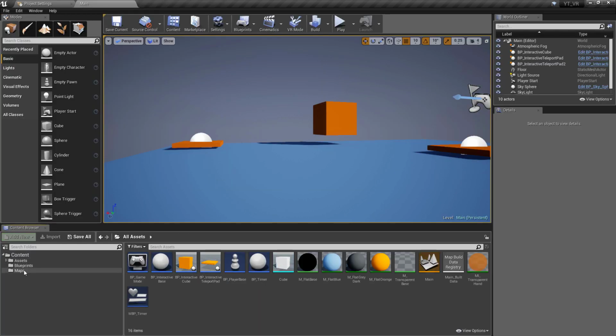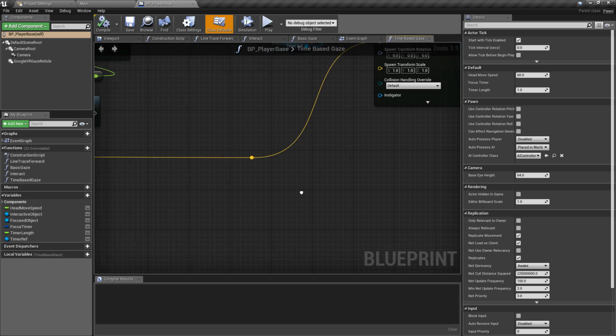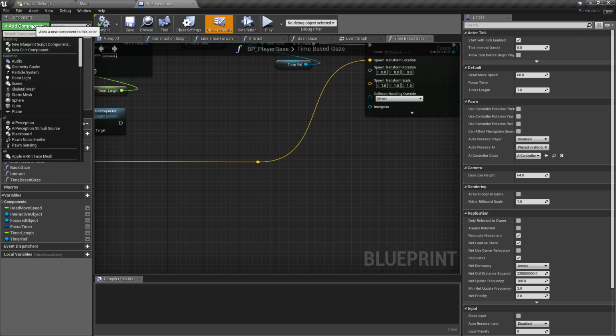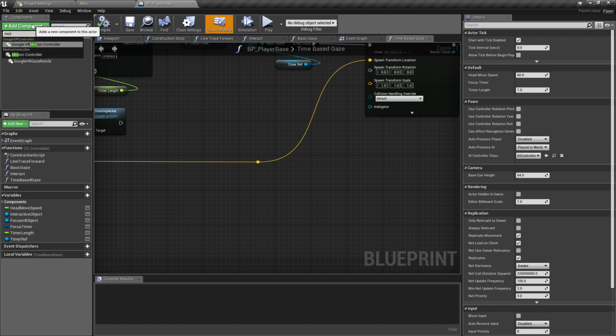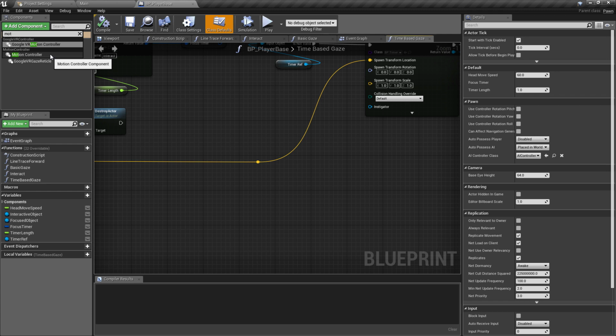Okay, so with that out of the way, the next thing I want to run through very quickly is if we go back to the player base, there are some pre-built motion controller objects you can make. And I didn't want to use these by themselves. We're going to need to make an actor just so we can add some functionality into them. But if you wanted these, you can come in, you can add components and find motion controller. Now, if you've got the Google plugin content installed, you're going to have access to the Google VR motion controller. And then you've also got the standard motion controllers for most of your desktop applications as well.